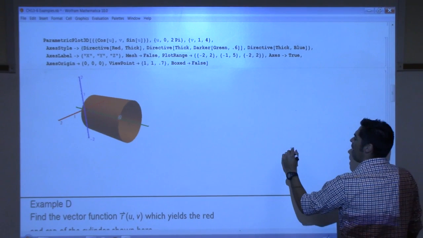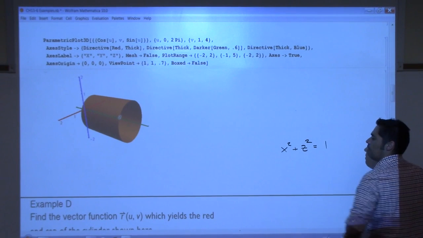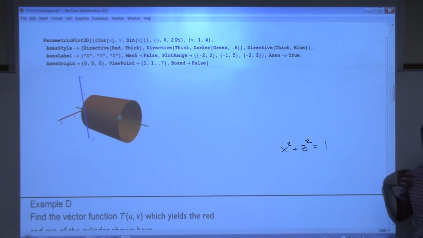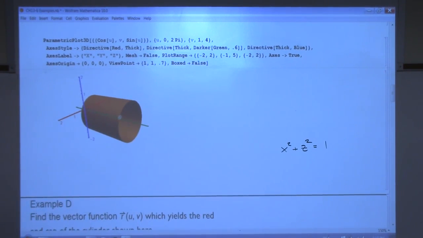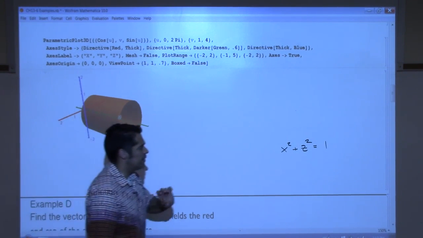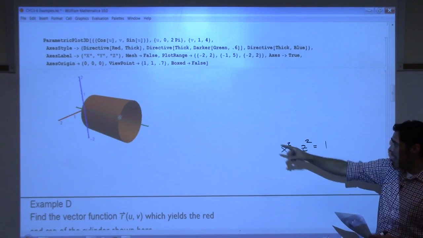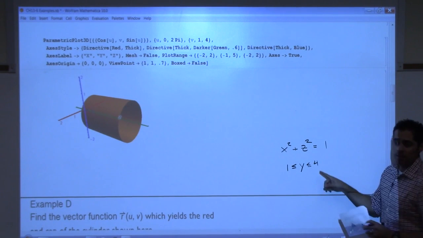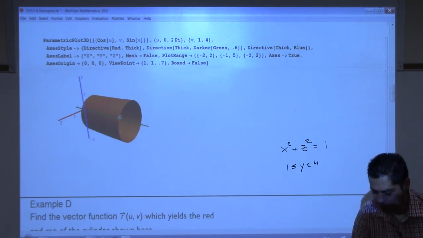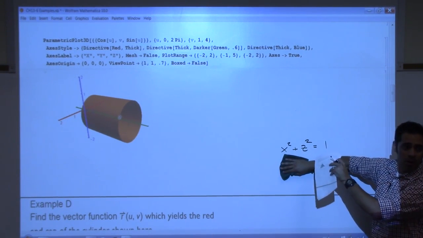What is the difference between that and this equation? My parametric equation that I just gave you and this, what's the difference? That goes forever in each direction, right? And there's no easy way for you to tell me how to control this, unless you actually explicitly say, y is between 1 and 4. Then they would draw the same thing, wouldn't they? Just want you to understand that this equation right here is not the same as what we just came up with. This is actually more than what we wanted.